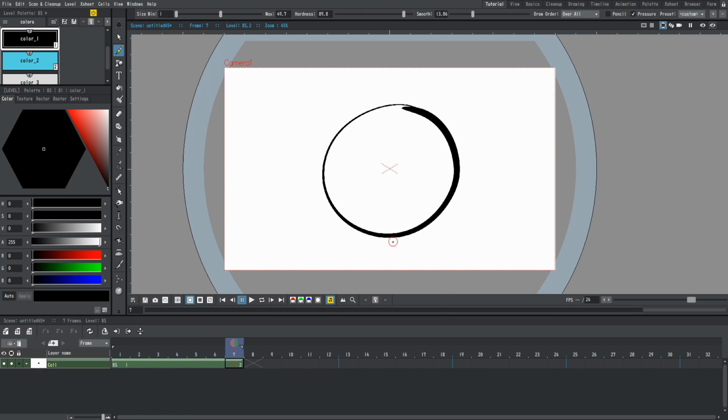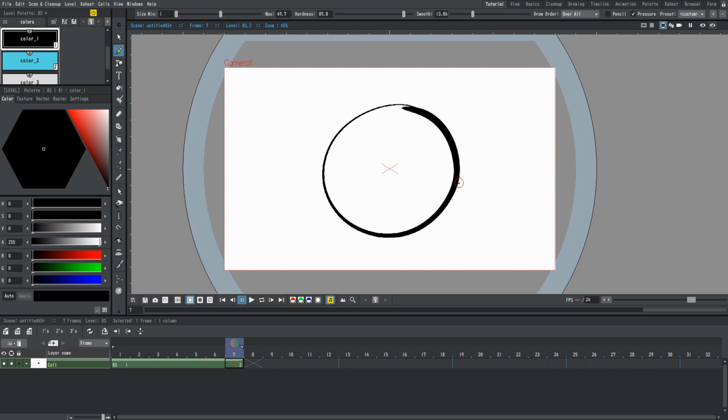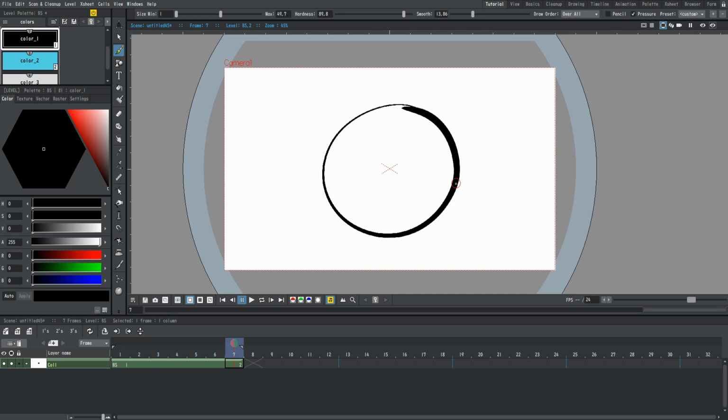You can flip between these frames by using the arrow keys. Yes, you can use your arrow keys to flip between the frames. Your left and right arrow keys. I believe up and down works as well. So now you've made your first animation in Opentoonz. Technically. I'm going to go over to the erase tool and erase this though.